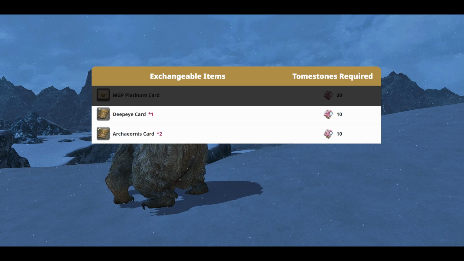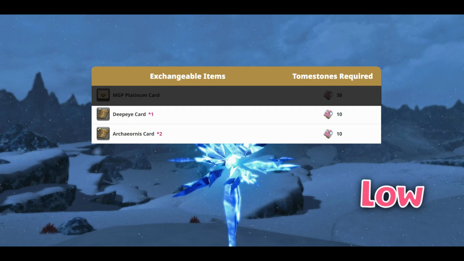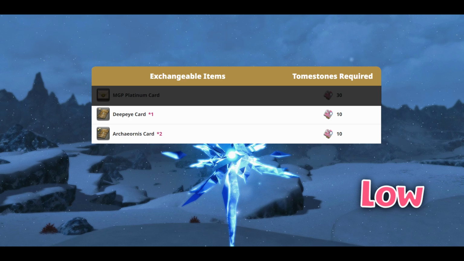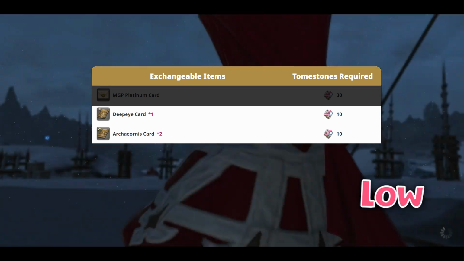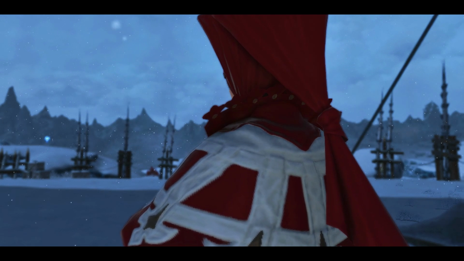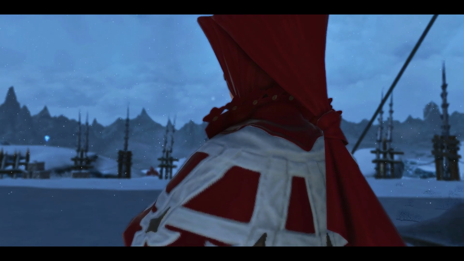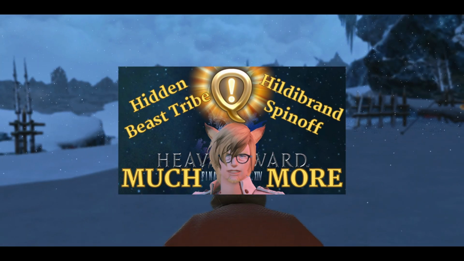And then there are the Deep Eye and Archeornis cards, low priority. The hardest part of obtaining these is unlocking the NPCs you need to play them. And guess what? You'll need to unlock the NPCs to even get these to appear for the Moogle event. If you need help figuring out how to make the NPCs become challengeable to Triple Triad, check out my side quests worth doing in Heavensward video.